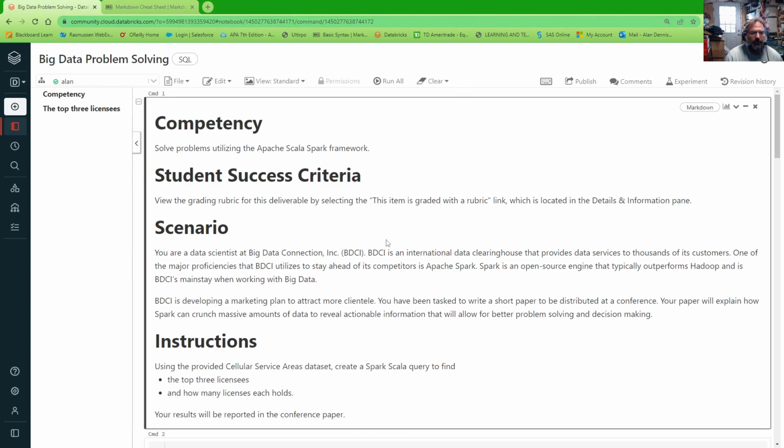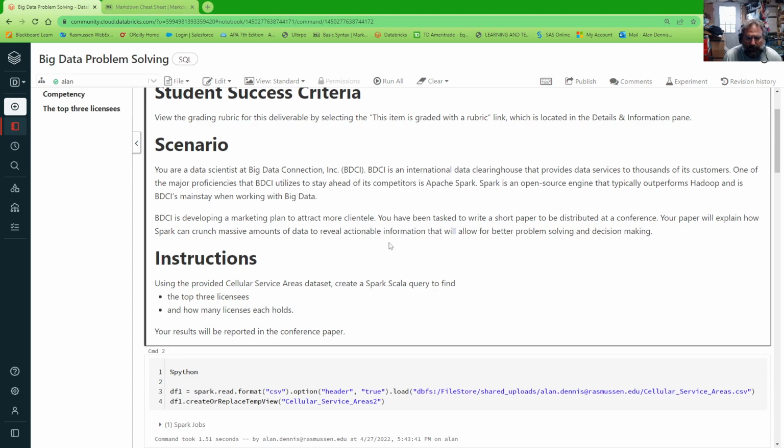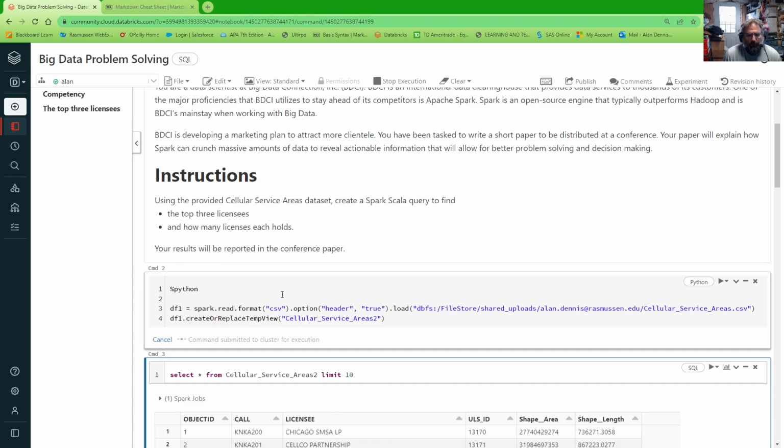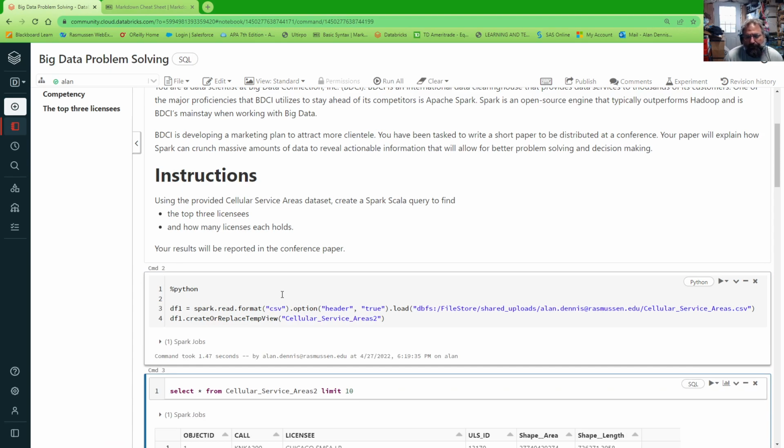So this is basically an example of loading a data set into Spark and then running some queries against it. It starts off, and I'm doing this in Python. What this does is read a file from the Databricks file system, FileStore, shared uploads, and then my login, and then a file.